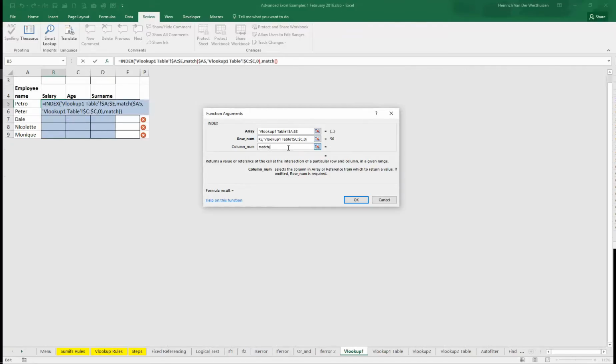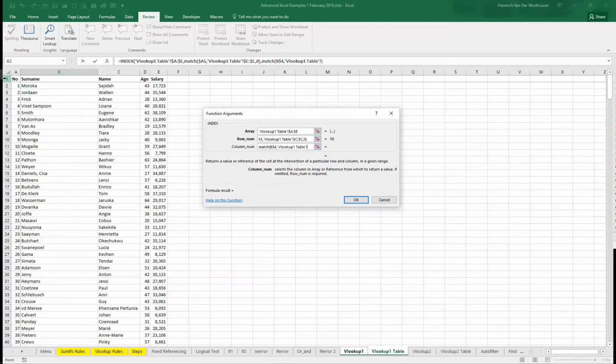Which will be another match formula. So I'm looking for this heading. Remember, match formulas can work either on rows or on headings. In that row. So if we select a row, then it means it will get the column number.